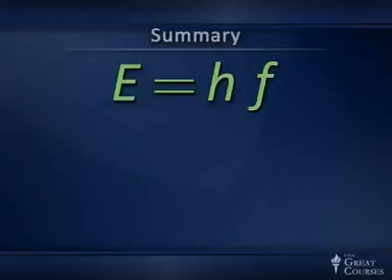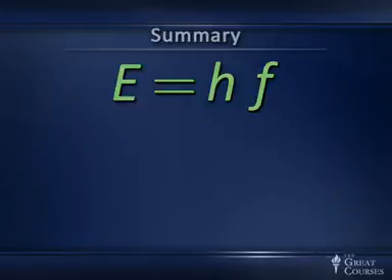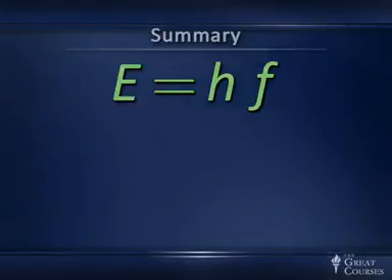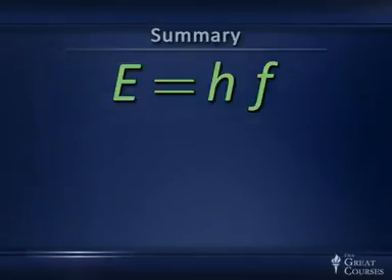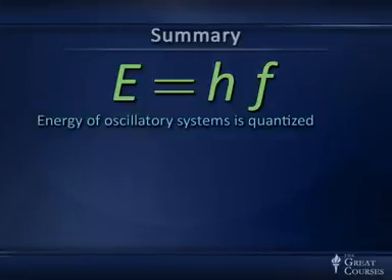Our summary consists of a big fat formula. E equals hf, the quantization of any kind of vibrational oscillatory process, whether it's an electromagnetic wave or atomic and molecular vibrations in a hot glowing object. It's quantized according to this formula. The minimum amount of energy you can possibly have in such a system is its frequency times that tiny Planck's constant. By the way, notice that all energies are allowed because all frequencies are allowed.